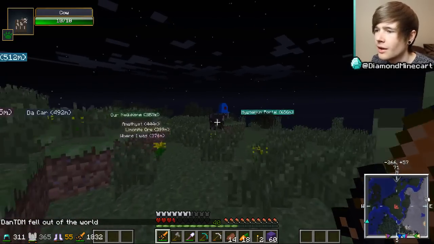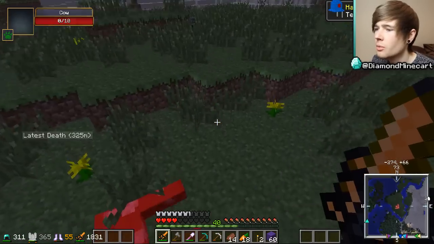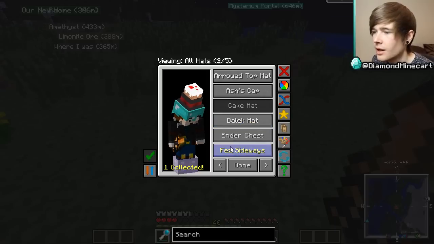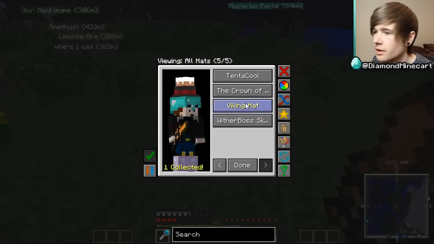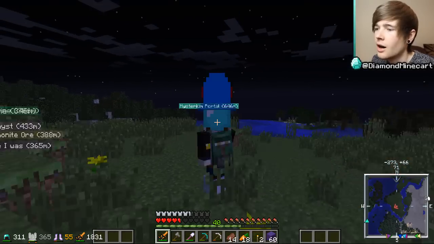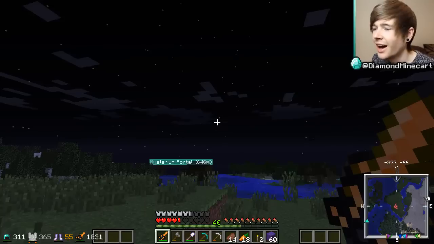Oh, I need this. Is that a tentacruel? I think that's a tentacruel. It is. It's a tentacruel. I want that. Tentacool, even. Let's go for it. It's got to be around here somewhere. There we go. Done. Oh, man. Yes. That's my favorite hat so far. That looks amazing.